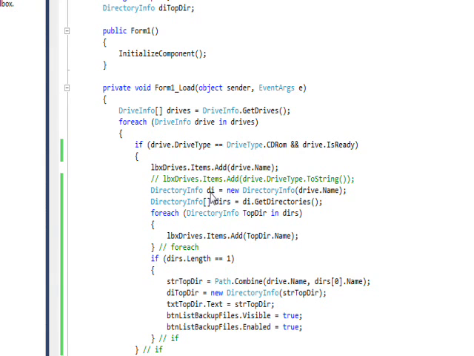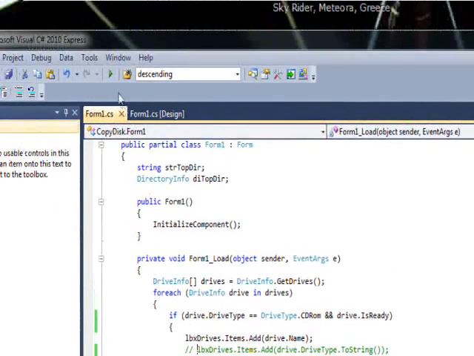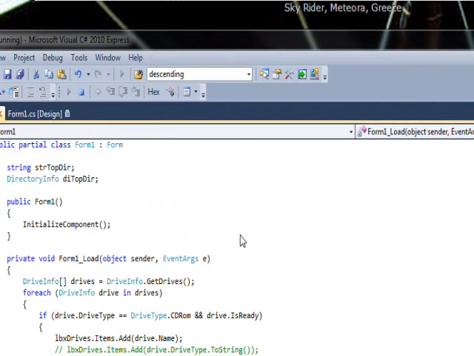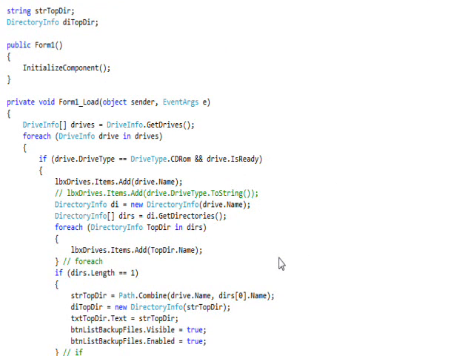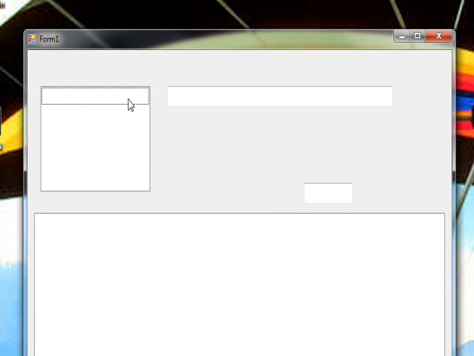So if I pop the disk out, which I'm doing now, and close the drive, and then if we run this code, you see we just get a blank form because the IsReady isn't true, so everything in the form load is just skipped in that big if statement. So the IsReady does indeed determine there's a disk in the drive.